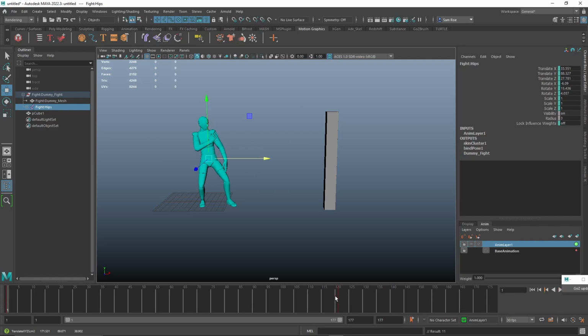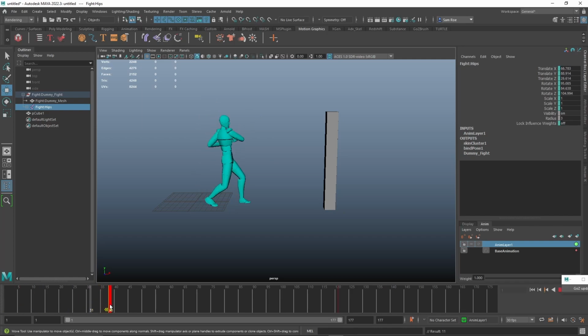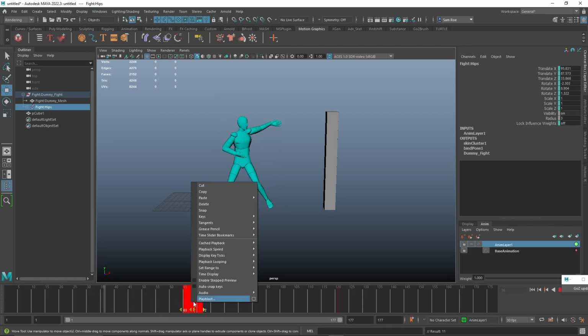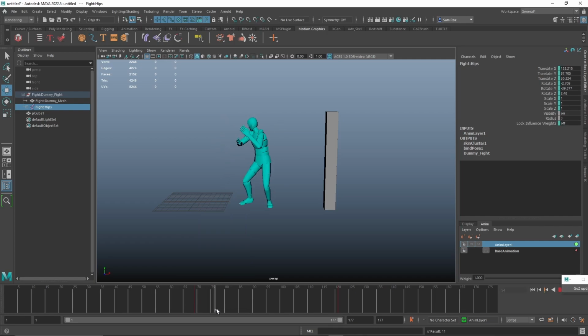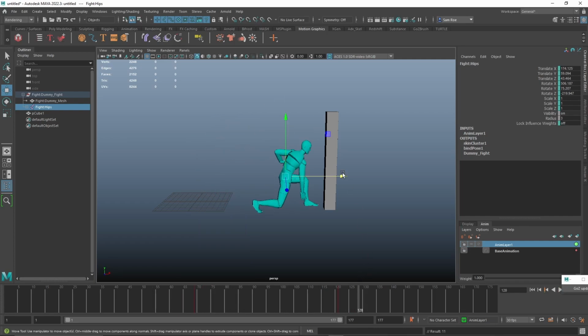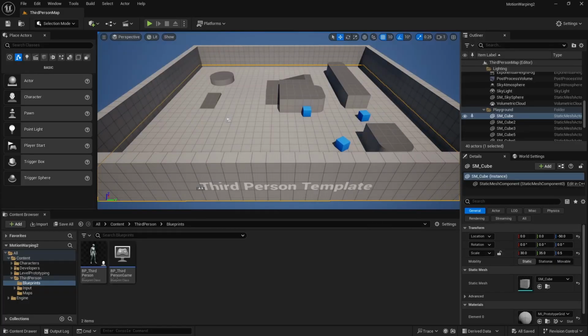You get to control how long it takes him to slide and when it slides. In this example, he's sliding a lot while his feet aren't really moving. So let's start this movement a little bit later, where he pivots off that foot, and then we can disguise it a little better. You have a lot of control over how you do this. You can break it into several chunks so that it doesn't all happen at once, and that might help to hide what you're doing. So that's a look at motion warping.